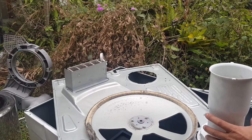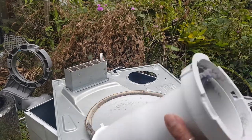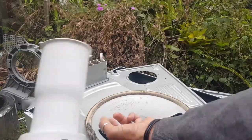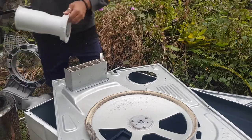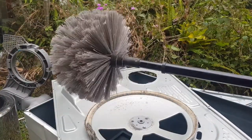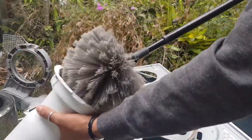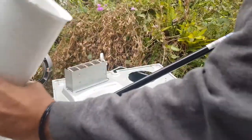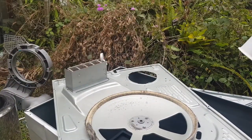I used to clean these out just by using my hand and rags and stuff, but I've got a bit better. My mum left this thing here. I've never used it. It's called a cobweb broom. So it's just the perfect size. It's really good for the Fisher and Paykel dryers. I just stick that in there like that and give it a bit of a sweep. Good as new. Good as gold, mate, good as gold.